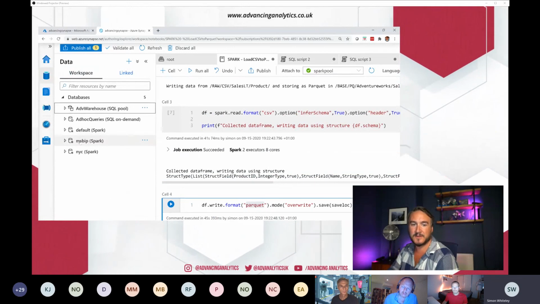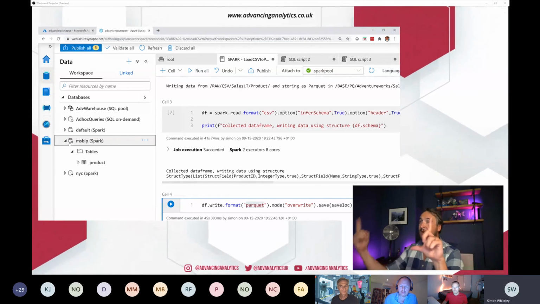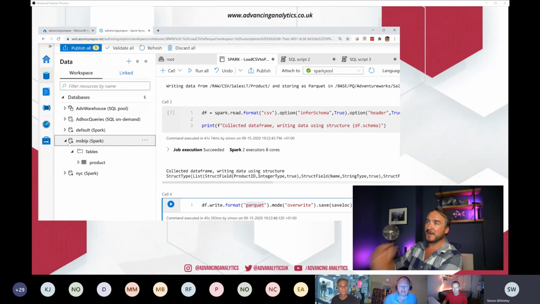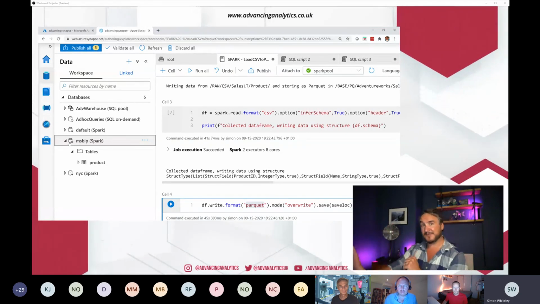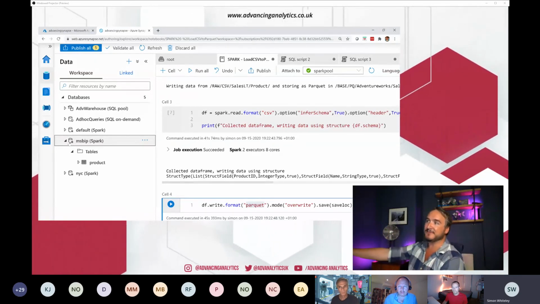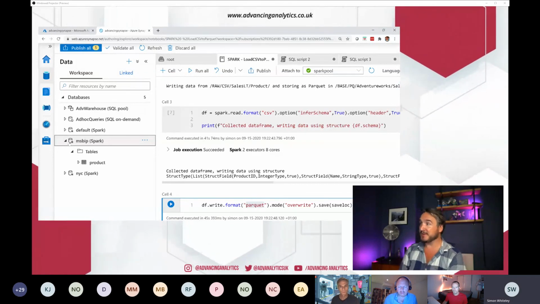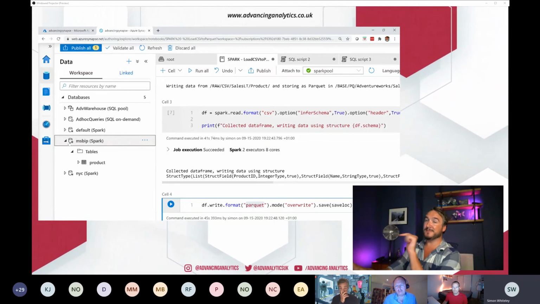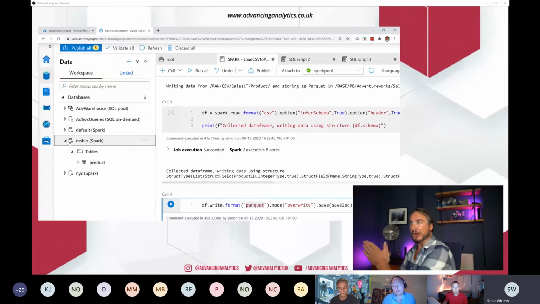The reason SQL OnDemand can see that database, even though it's labeled as Spark, is that it actually replicates definitions over into a SQL OnDemand friendly version. And it only does that for Parquet. So if I save a Delta table, despite the fact Delta is a de facto file format for lakes now, a very advanced file format, SQL OnDemand can't read it natively from the Hive store. Again, that's one of the things I really hope they fix before GA, because pretty much everything we do in Spark these days is now Delta. So being able to query Delta files directly from SQL OnDemand and from Power BI and all that kind of stuff is a huge win, but that's not currently there.